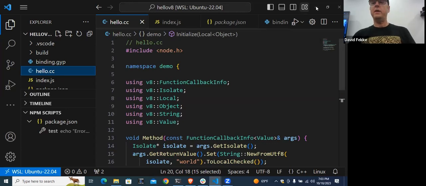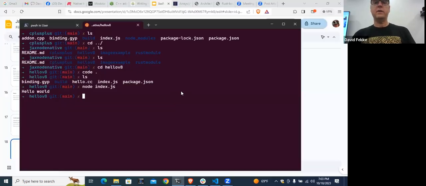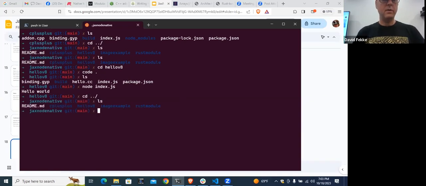So I'm going to go ahead and close that. And let's take a look at the next example. This next one here is one that's using the Node API.